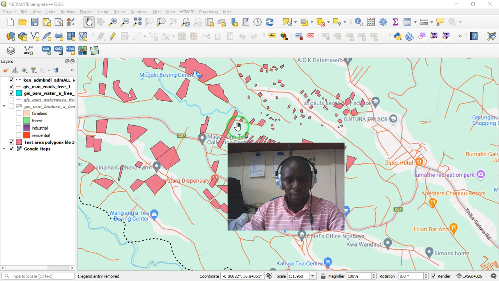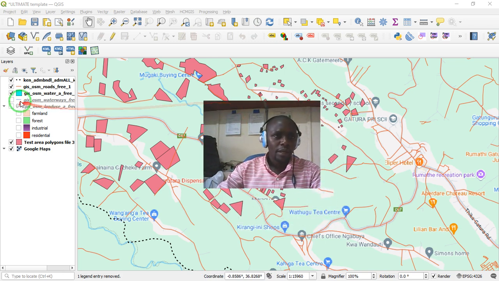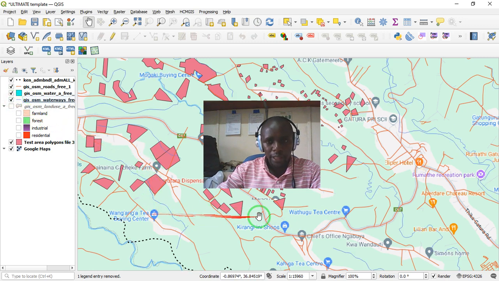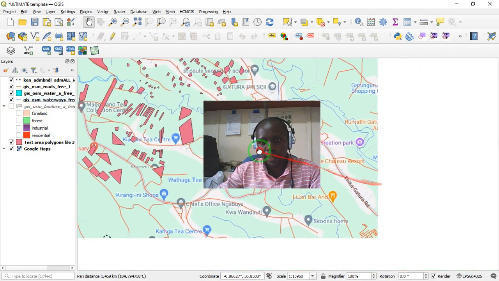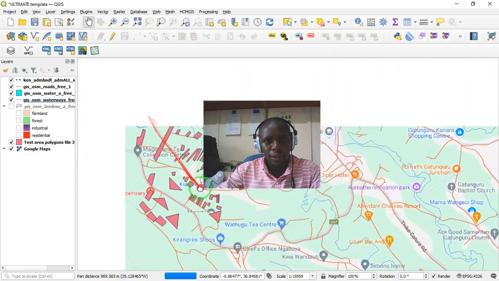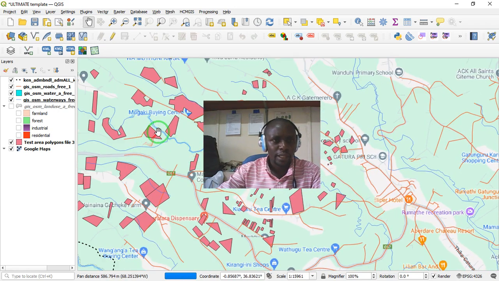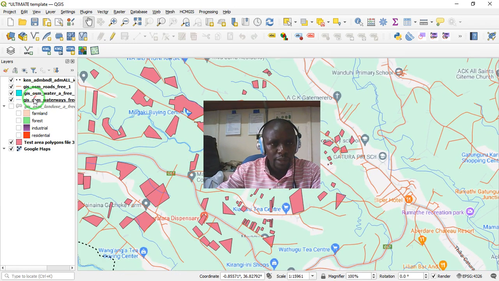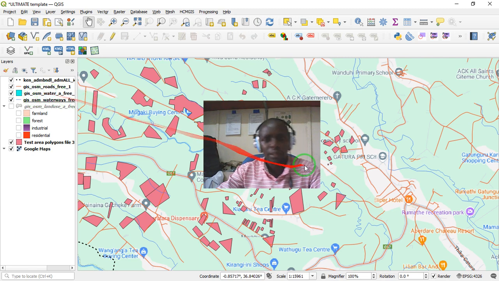So you have learned where to get the templates. And of course in this link also I'll share with you some of my templates so that you can be using if you want. And then we also have waterways. It is found in that templates. If I enable it, you can see this one, the blue. Those are rivers. Then we also need the water body. Water body should be like lakes and so forth. So water, waterways and water body.